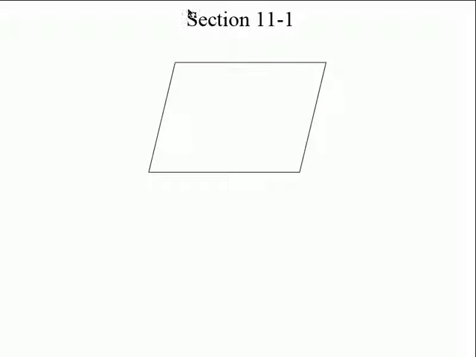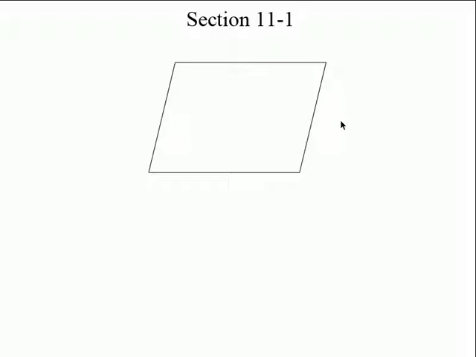So this is chapter 11, and this is all about area, okay, area of all these different types of figures. In this one right here, it's a parallelogram and a triangle. So we're going to find the area of a parallelogram, and we're going to find the area of a triangle. Now, parallelogram may not be one that you learned back when you were a little kid.